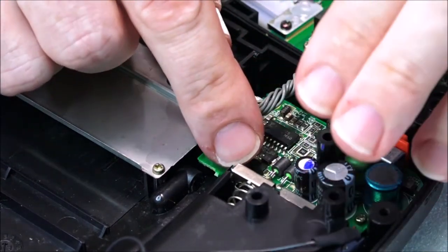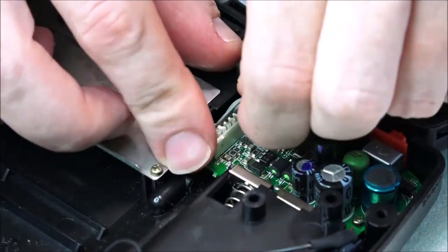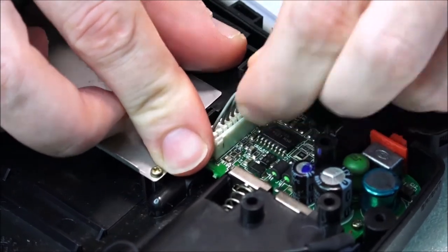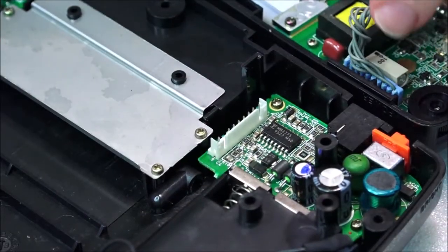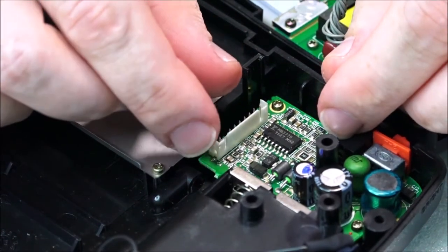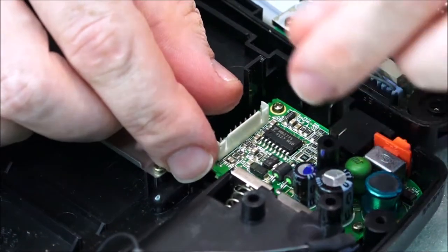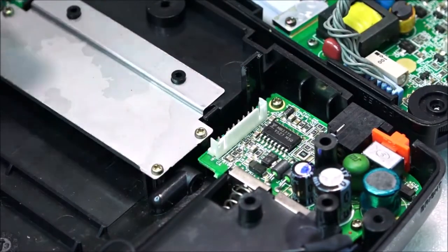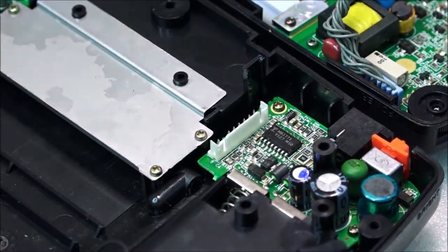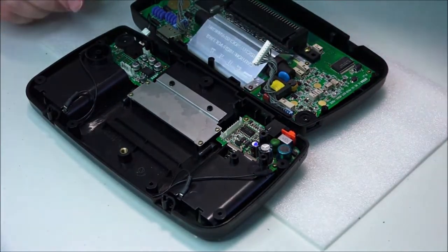This board I'd actually taken out previously for the other Game Gear that I used. Let's just wobble this thing out. Come on. And there we go. That's come out fairly nicely. As long as you make sure that you've got enough pressure on the opposing side, just wiggle everything nice and gently. Use force, but not too much. Otherwise, you may find yourself pulling things apart, and then you're really going to be in a bit of a pickle.